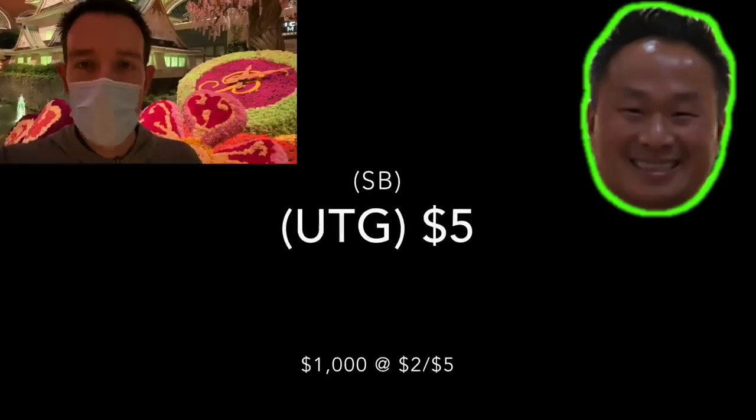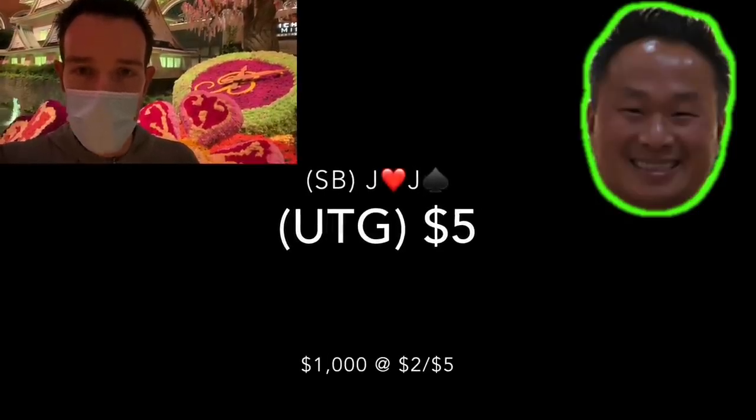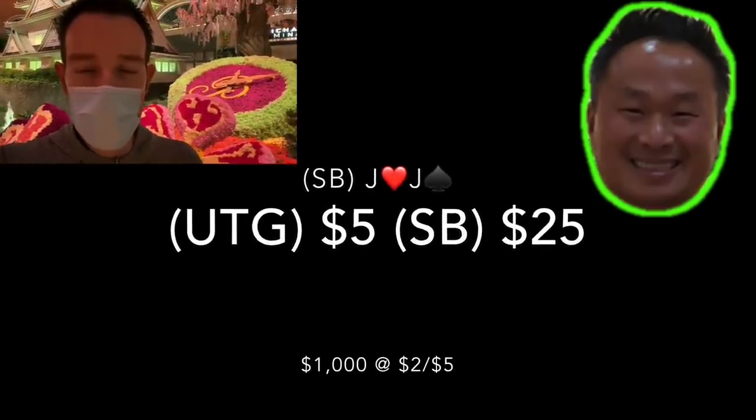With blinds at $2, $5, Action Dan limps under the gun. Action folds to me in the small blind. I have pocket jacks. That's right. No jiggity, no doubt. Make it 25 to go. Big blind folds and Dan calls.